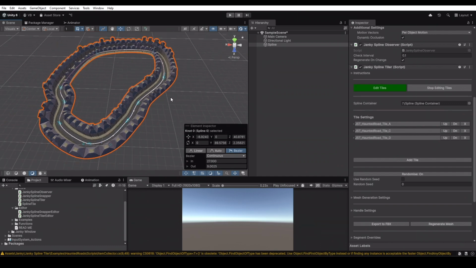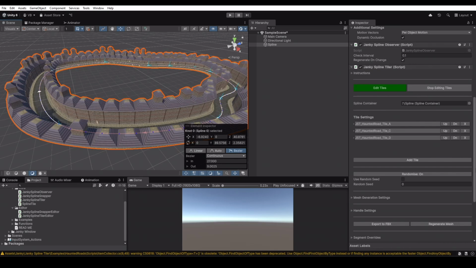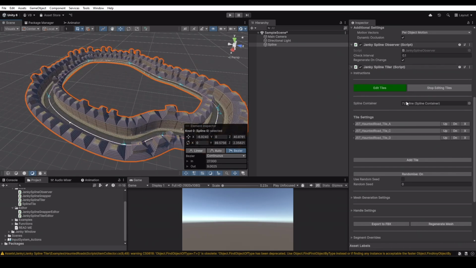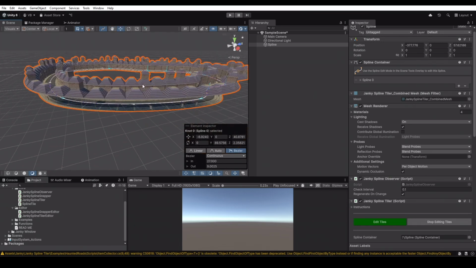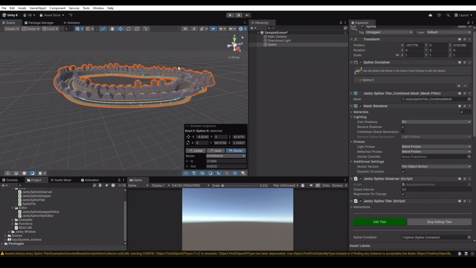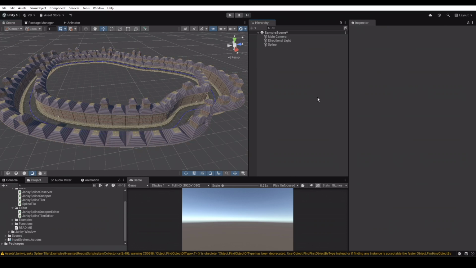And by default, what Janky Spline Tiler does is it combines all of the tile meshes down into a single mesh. So there's only one mesh filter on here, and that's because this is a single combined mesh with all of the materials, all the UVs mapped, all the rest of it, right? But that wouldn't really work for their use case where they're wanting to, let's say, have a fence or a wall that disappears off into the distance. Now you could imagine that there would be some weird LODing, or level of detailing, that happens based on your position relative to that wall or that fence, right?